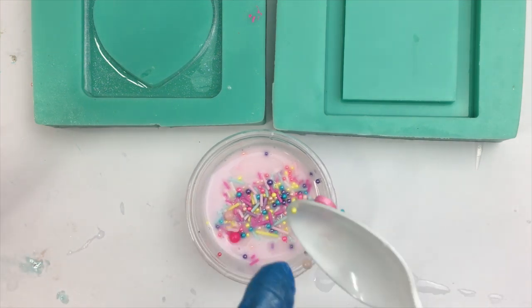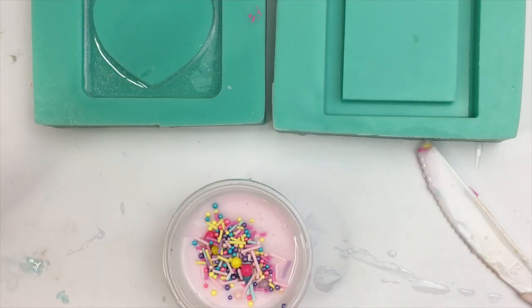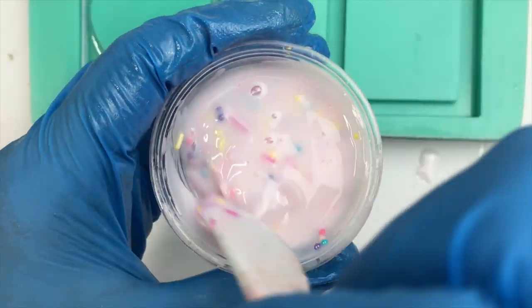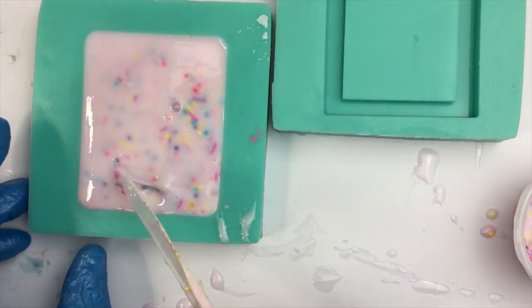They were so good, and they were probably my favorite snack when I was younger. So I decided to make the resin a very light pink, and then I added the sprinkles into it. At first I wasn't sure if it was going to come out cute, but you'll see later in the video it did end up looking pretty cute. I wasn't sure how the pink resin would mesh with the sprinkles, if it would be too overwhelming, but it wasn't, so I'm very happy with that.